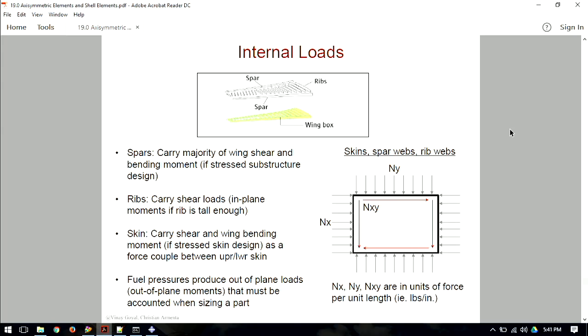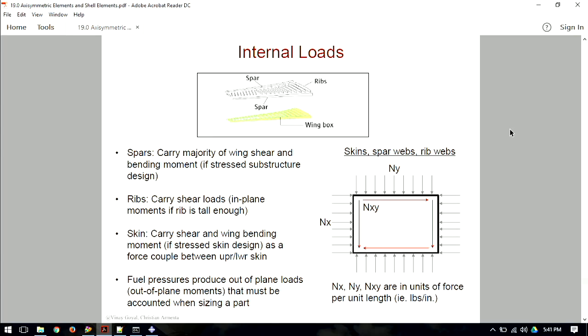That just means what part of your wing is going to take the bending loads. Conventionally, you build up I-beams for the spars, and the spars themselves take the majority of the bending. But you can also have a wing design where your skin is thick enough to take the wing bending loads, and you can thin out the webs of your spars and thin down the caps of your spars. So it has its advantages and disadvantages.